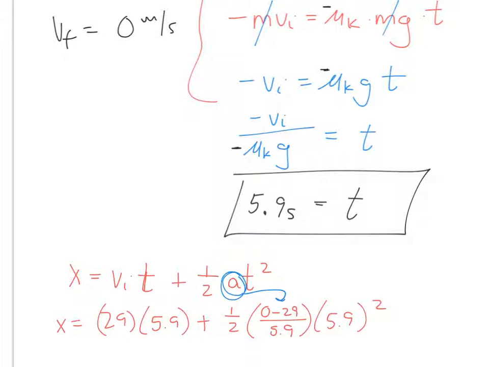And remember, acceleration is change in velocity, which is final, 0, minus initial, divided by time. That's what acceleration is defined as. That's something that we learned in chapter 2 in the book, the first unit of the year. We talked about what acceleration is defined as, and it's final velocity minus initial velocity all over the time it takes. I got 85.55. Yeah, 85 and change I got. So 85.6? I just got 5.5.